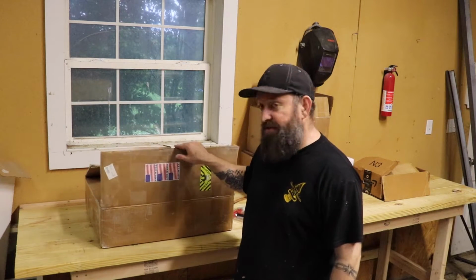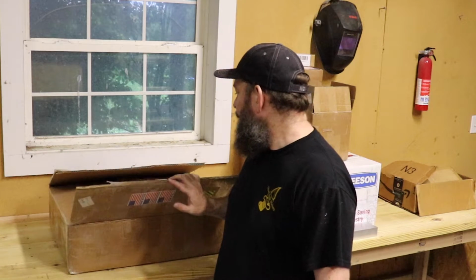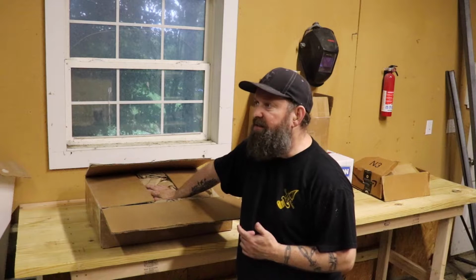I did cheat a little bit with this box last night. As you can see, it's open. I just wanted to open it and get a whiff of the newness. There is definitely a grinder in here. I double checked, and so I'm going to go ahead and pull it out. This is a grinder that's made by a company called Reeder Products, I think. R-E-E-D-E-R. If you want to just search for Reeder belt grinder on Google, they will come up, I promise you.